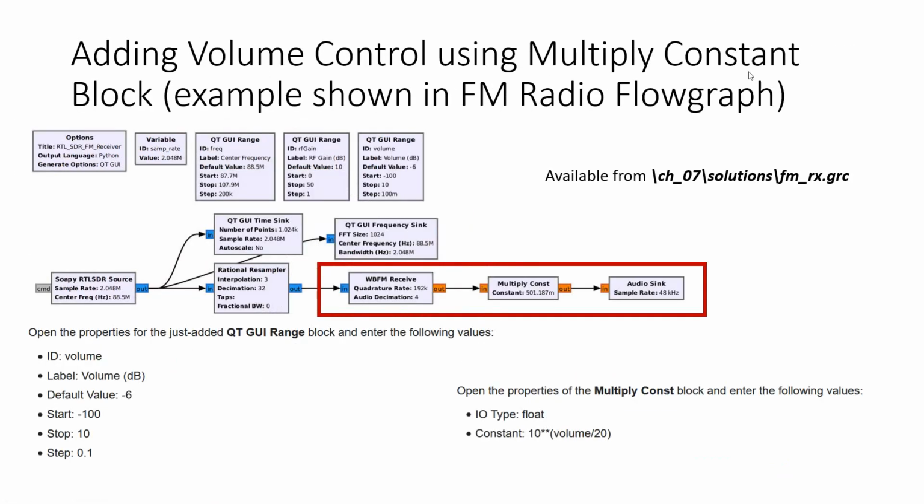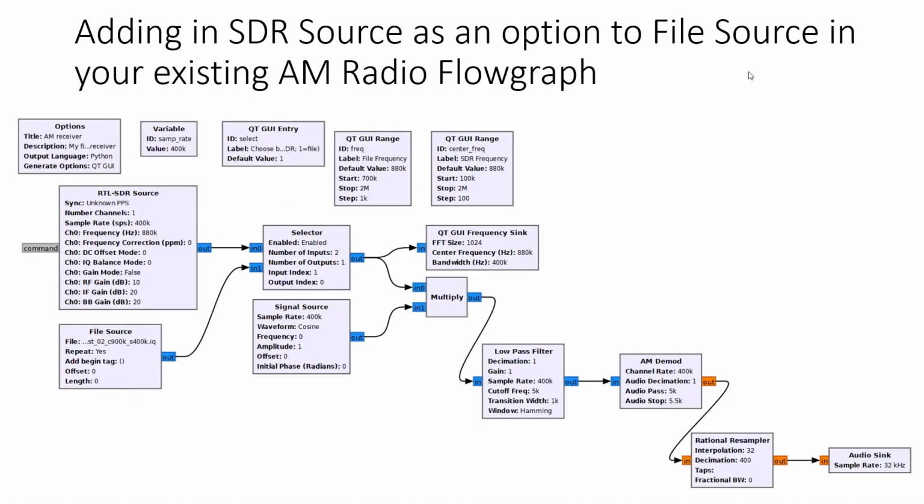Right, so the next thing I want to show is we talked about adding in GUIs to try and make some differences. And you might, for example, want to go back to using the file source if you are having difficulty getting the SDR to work. So deselect the SDR so it's not working. Just turn on your file source again so that you can use that, and then that should work for you on your computer for the time being.